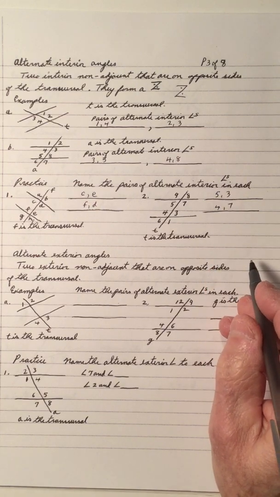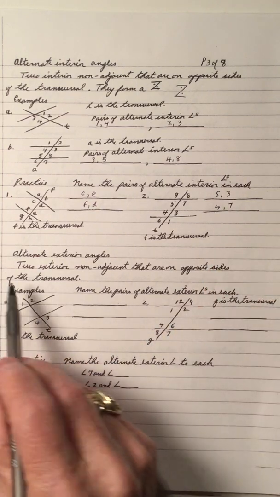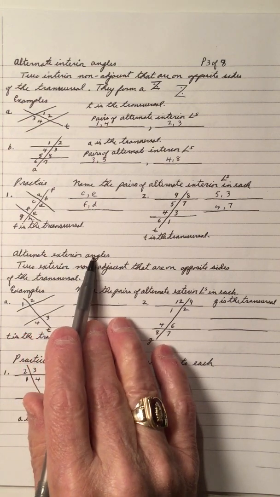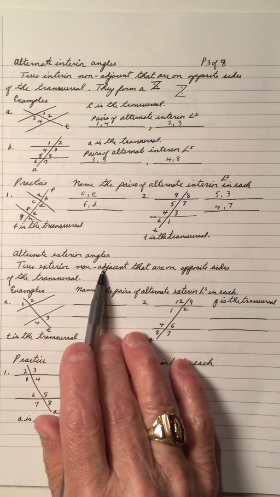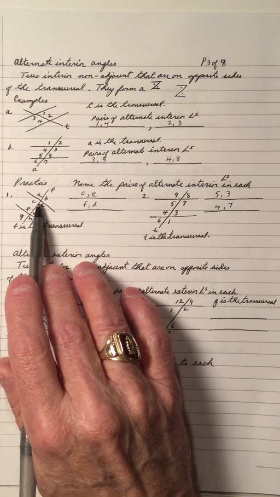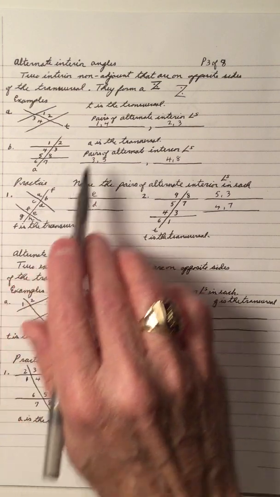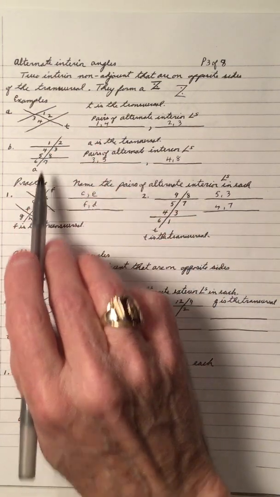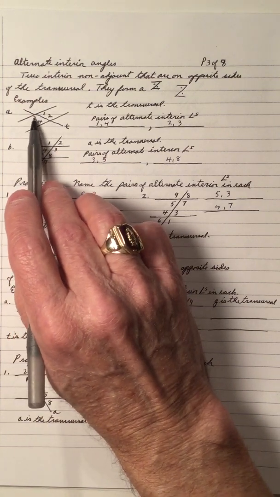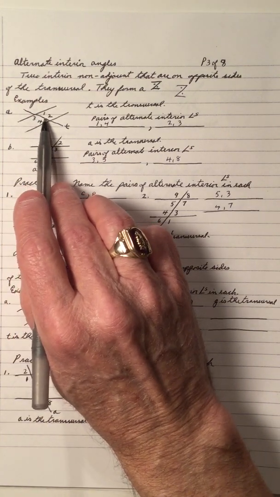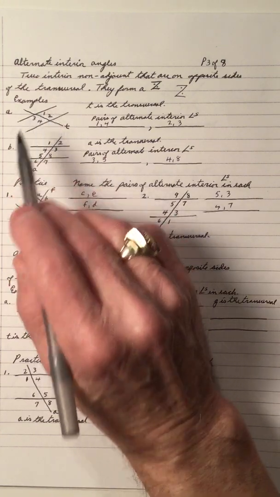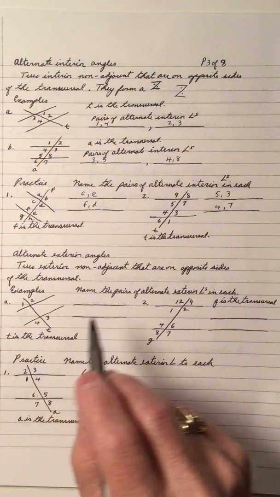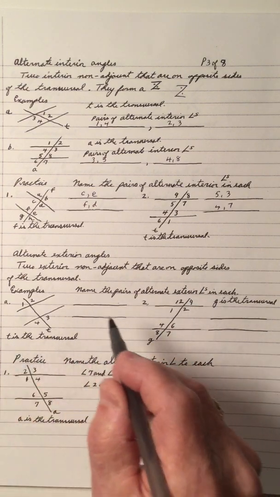Alternate interior angles. We also have what we call alternate exterior angles. So again, the word exterior. They are exterior angles that alternate across the transversal. And you say they're non-adjacent because these are adjacent angles: they have a common vertex right here, they have a common side, and they're adjacent. So they're non-adjacent. Alternate exterior on opposite sides of the transversal.